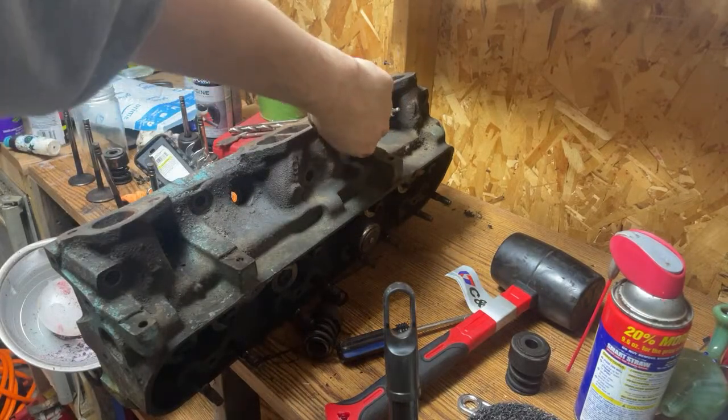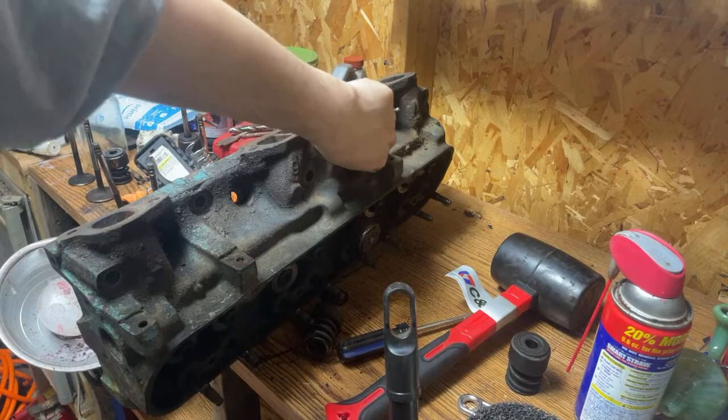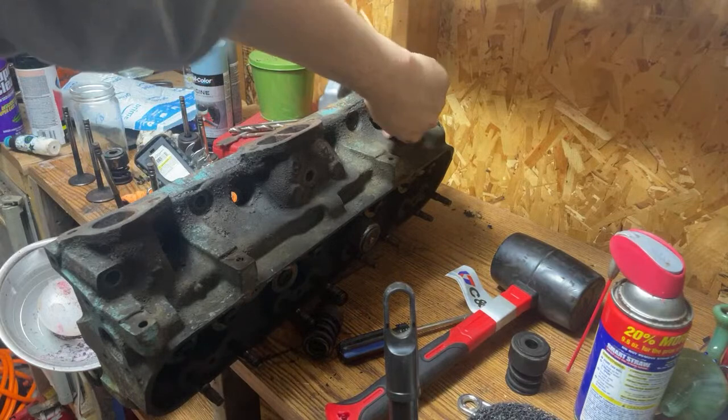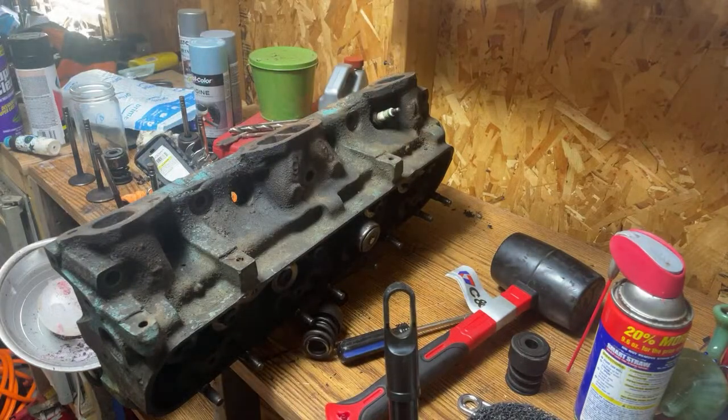Pull them out right by hand. Not too bad. That last one's going to need a socket though. Question is, where's my socket for that? Pretty sure it's in the box. That's of course covered with stuff, because why wouldn't it be? Wouldn't you know it? Of course it is.